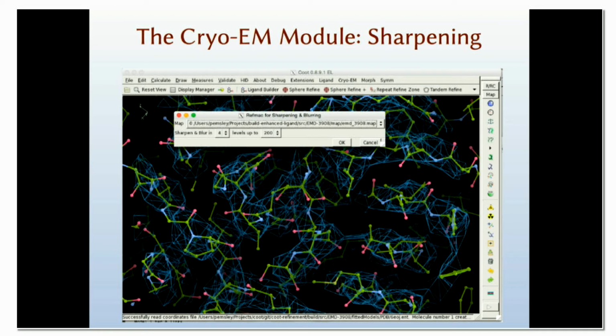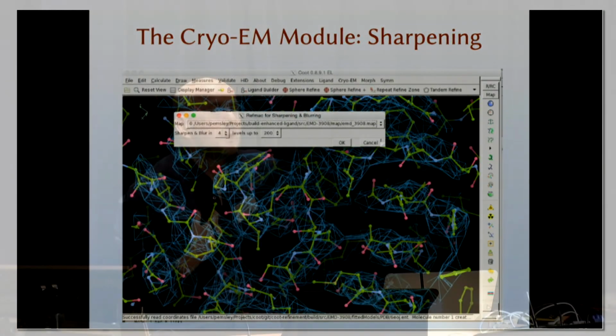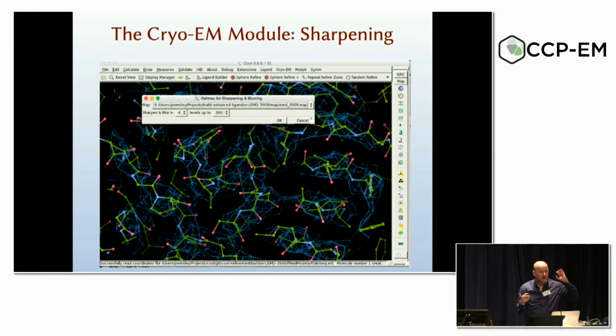So there's a tool for sharpening and blurring. Very typically, the output of a Relion, or those to which I have been exposed by my colleagues, is kind of notchy and ugly looking, particularly in Coot. So routinely using Refmac to sharpen, blur, and resample it upon Coot, and they look much more elegant and comfortable to build in rather than this notchy thing that you get from the EMDB. Also, there is the kurtosis-based B-factor optimization. I don't know how it works for Cryo-EM. You are welcome to try.